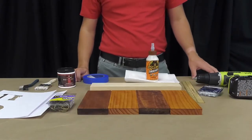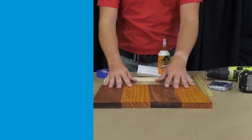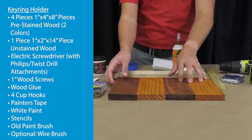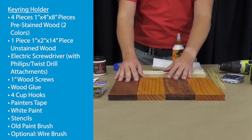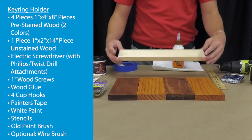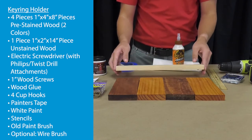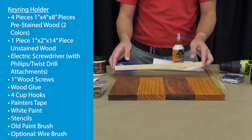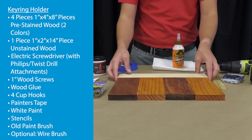Our first project we're going to do today is going to be that key holder. So for the key holder, what you're going to need is 4 pieces of wood that are 1 by 4 by 8 that are pre-stained in 2 different colors. So I've got them here. You'll need another piece of wood that's going to go on the back. This one you don't have to have stained. It doesn't matter the size as long as it's all behind. This one here I have a 1 by 2 by 14. So that's just going to fit on the back to help keep everything together.